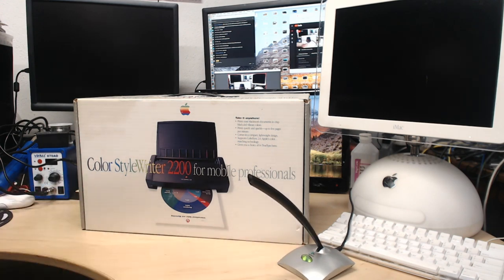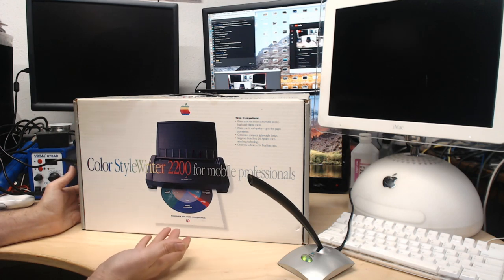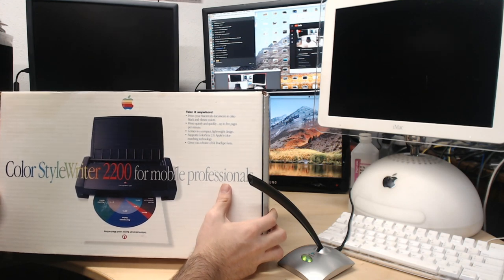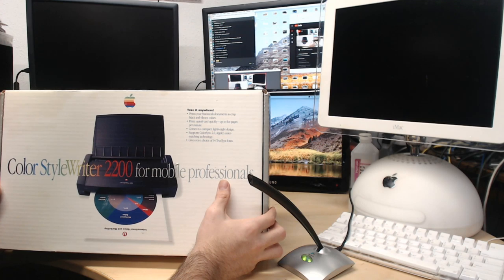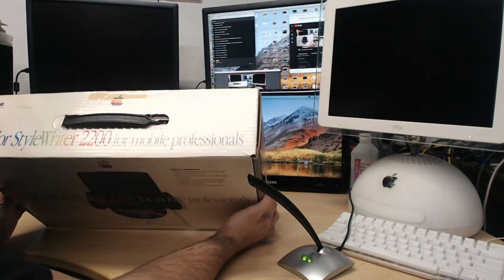And so this is a Color StyleWriter 2200 for mobile professionals. And it's colored like a PowerBook, so it's supposed to be matched with your PowerBook, but you could use it with your desktop as well. So some of the key features here. This says prints your Macintosh documents in crisp black and vibrant colors, prints quietly and quickly up to 5 pages per minute, comes in a compact lightweight design, supports ColorSync 2.0, Apple's color matching technologies, gives you a choice of 64 TrueType fonts.